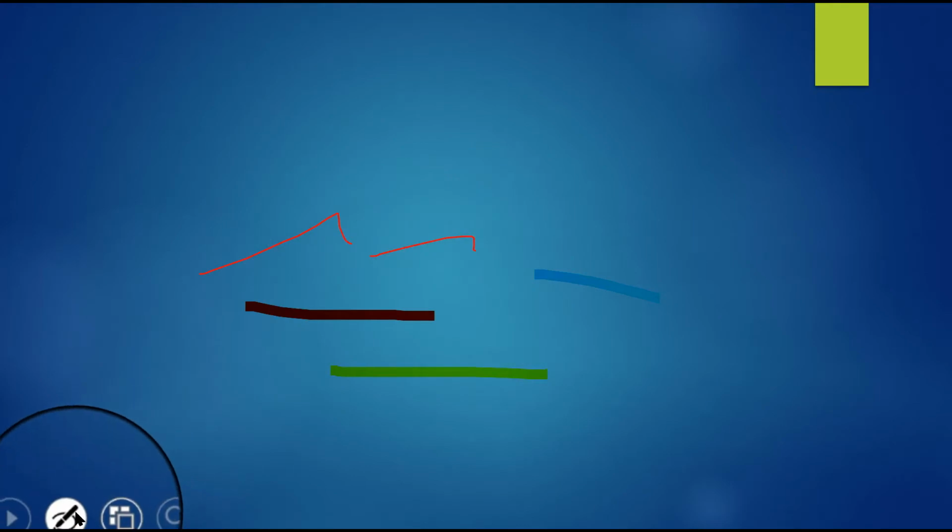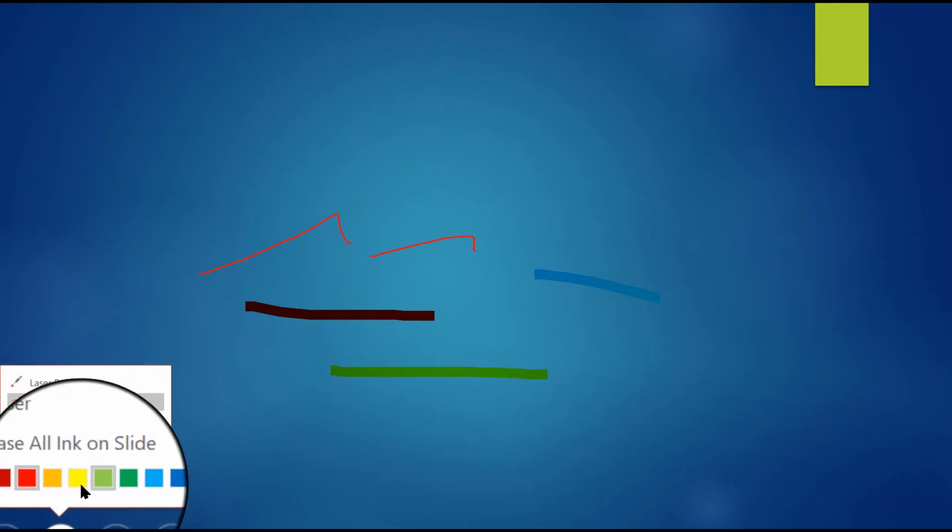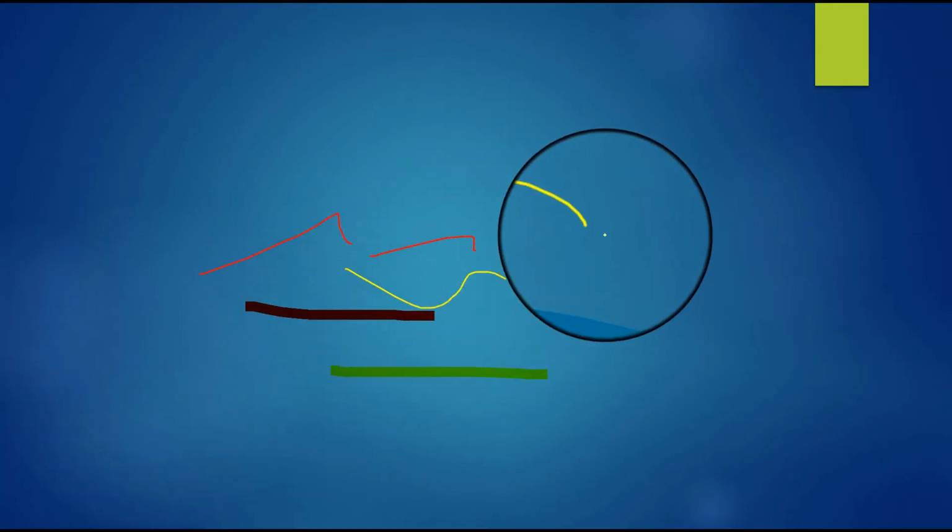blue, something like that. Similarly for pane also, you can choose different color. If suppose I want to use a red color or say yellow color. Yeah, it's that simple.